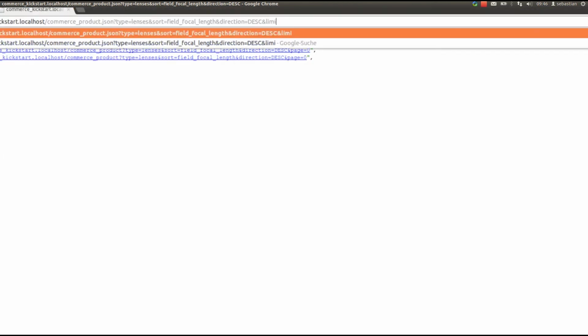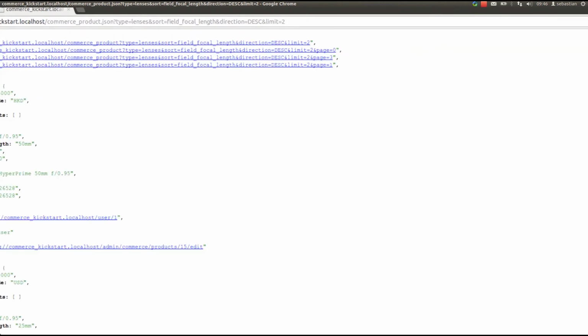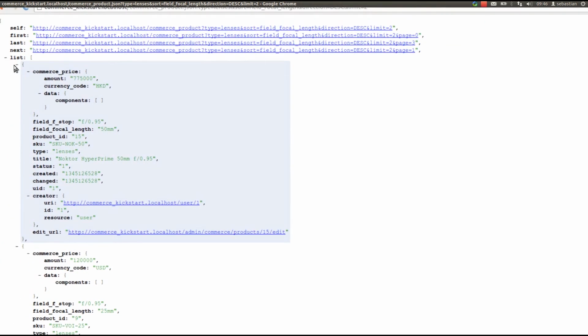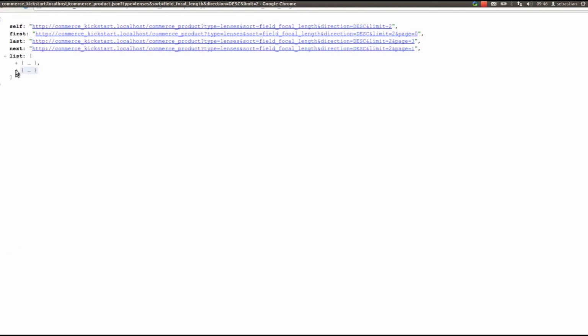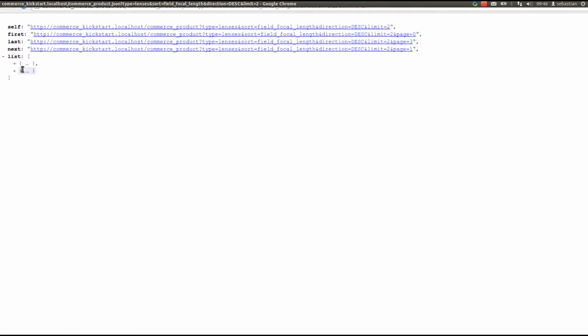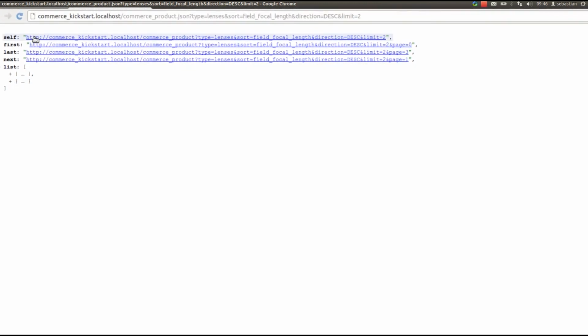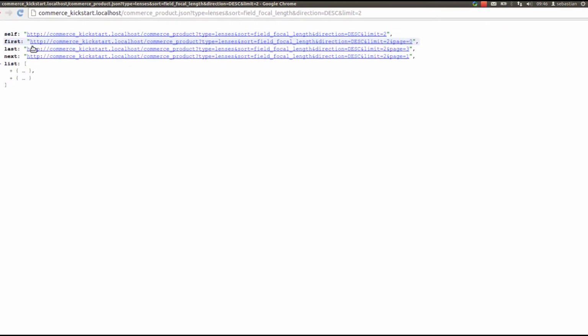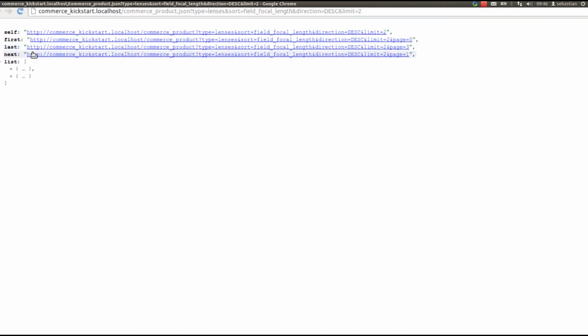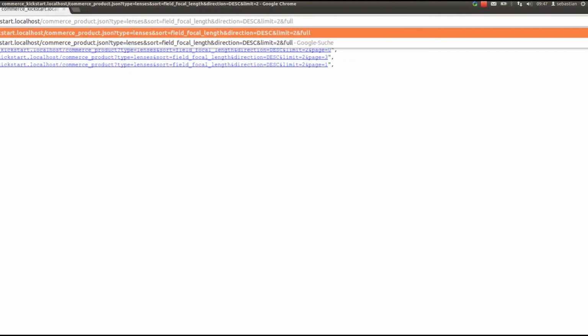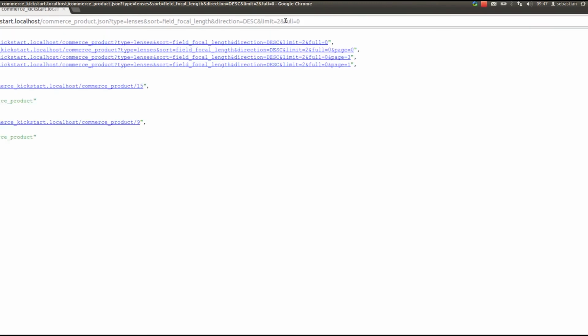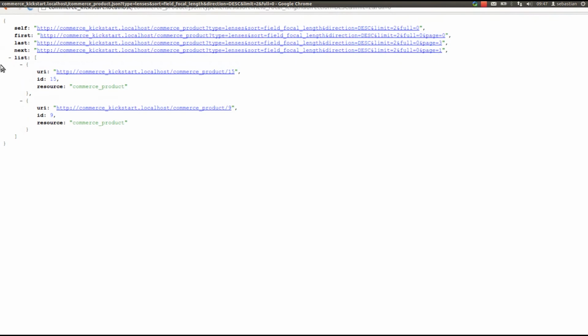Limit allows you to only display a certain amount of results per request. You might have noticed the links before the result lists. Those will allow you to navigate through all the result pages. The last meta control is full, which by default is 1. If you set it to 0, your result list will only contain references to the requested resources.